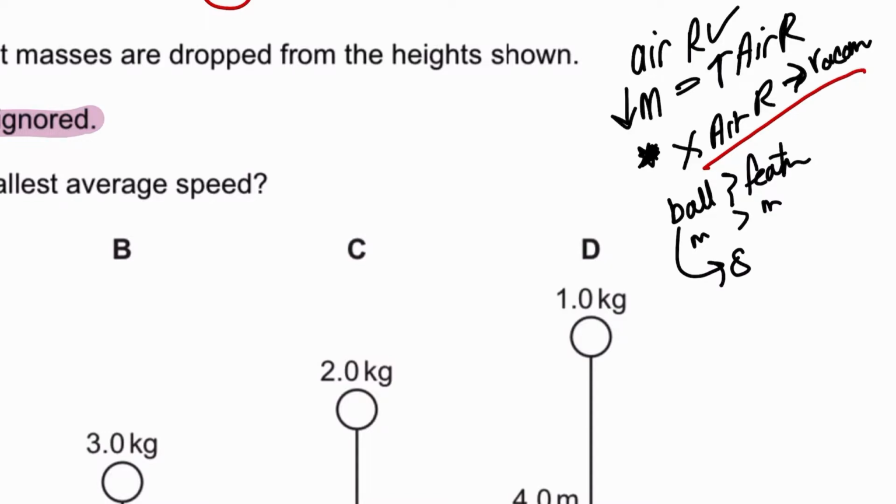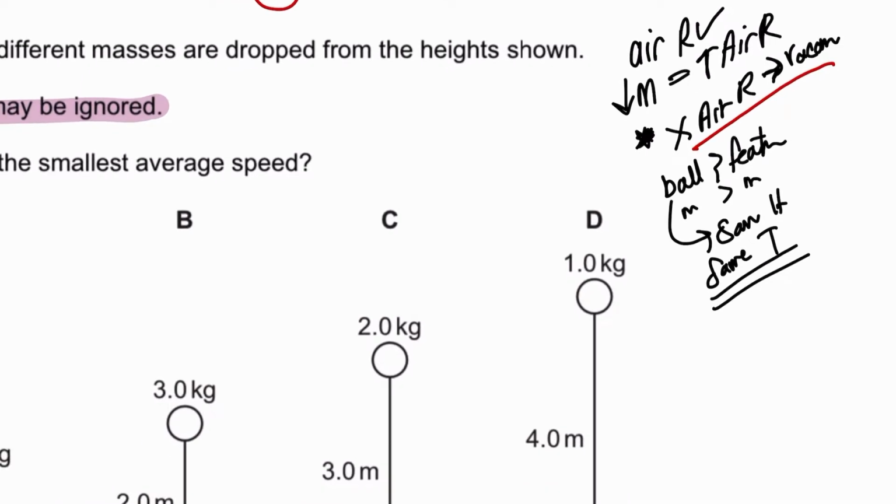When dropped from the same height, they reach the ground at the same time. How does that make sense? It makes sense because there's no air resistance. Air resistance affects those with a lesser mass. If there's no air resistance, it doesn't affect them. They both fall in the same time if they're left from the same height. Why? Because they both still have the same G.